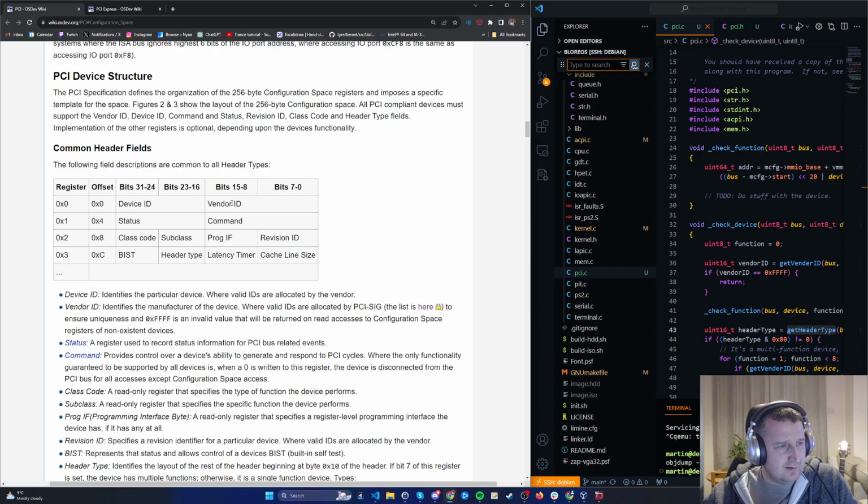I mean, we could try this ourselves, actually. We could do a 32-bit read on that offset and see if we can get the vendor ID. Well, that's a 16-bit read for the vendor ID, and then the device ID is in the next 16 bits. I could even create a struct for that. It wouldn't be good, though.